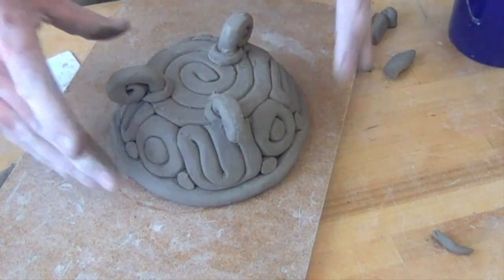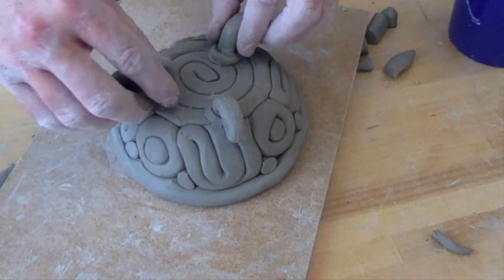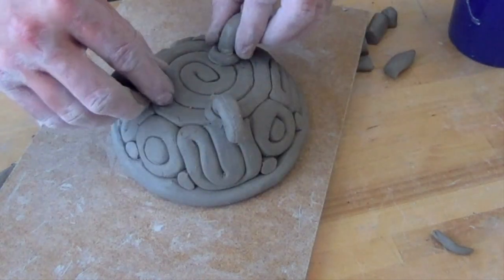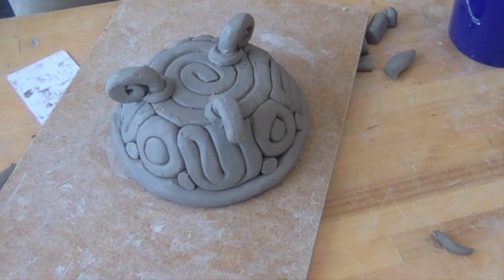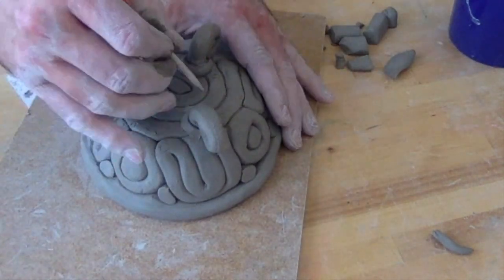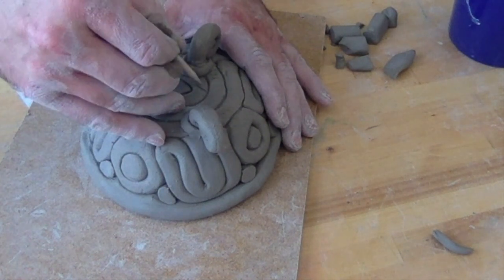Once it's leather hard, where it's really holding its form, I can do some slight adjustments if I feel like I need to get the balance a little bit right. But right now, it's really soft, so I'm going to let it dry like this. So make sure you get your initials on it while it's soft, somewhere where it's clear enough to see. It doesn't have to be exactly in the middle.